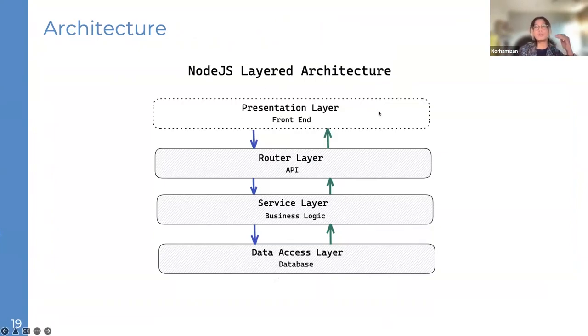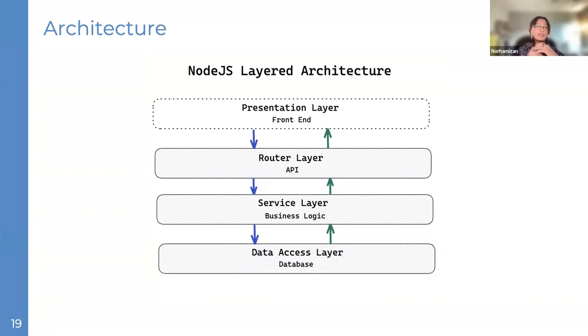So that's event-driven programming. Now, Node.js layered architecture. Usually you would have multiple layers. You have the presentation layer, which would be your Vue.js, React.js, or even your mobile app with Flutter, React Native, or native iOS and Android. And then you have your router layer, which is your gateway to your API, or even your API server itself. And then you have your service layer. These three parts would usually be in a server if it is a monolithic server. Your service layer would have your business logic, and then your data access layer with your database.